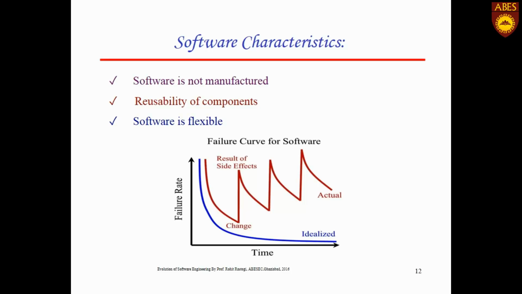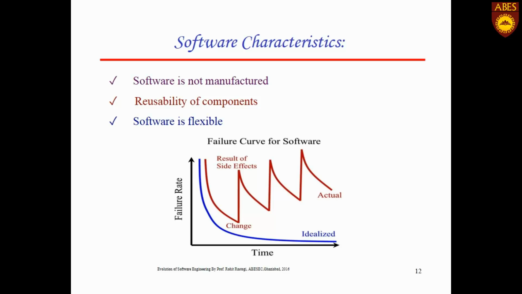Through this graph, I want to explain the need and importance of the change factor and how different versions of the software are developed. The x-axis is dealing with time, and the y-axis is dealing with the failure rate. It is usually said that software is not manufactured like other products. It is basically designed. And good software is that which has the feature of reusability of components. Because from this discussion we can understand that due to wrong planning it may be possible that we have to come back to the previous phases and restart some particular portion of the software again.